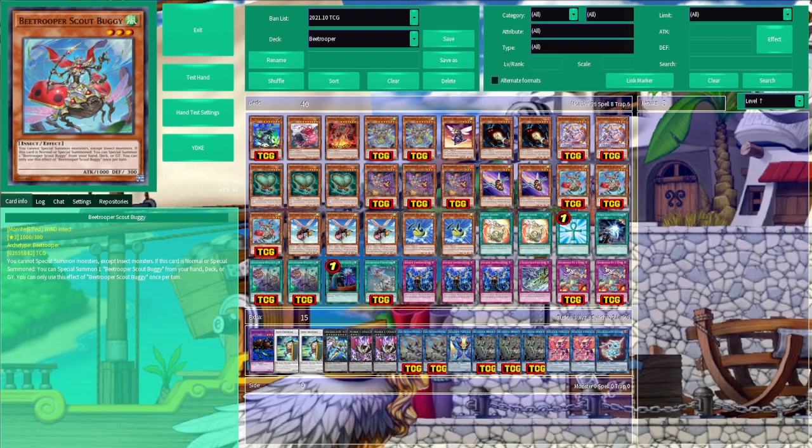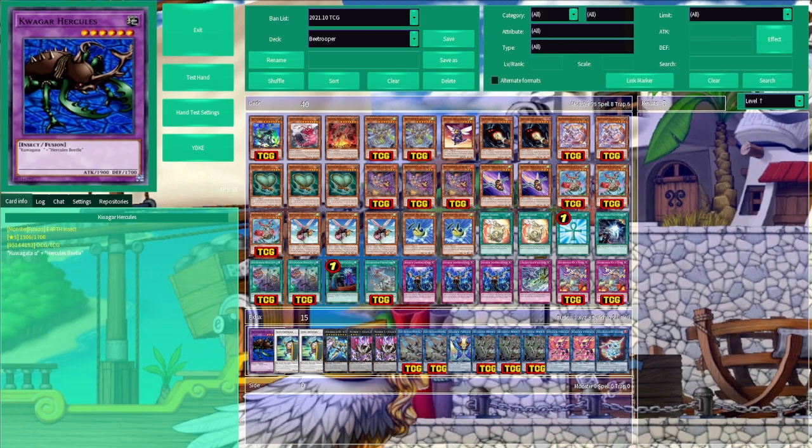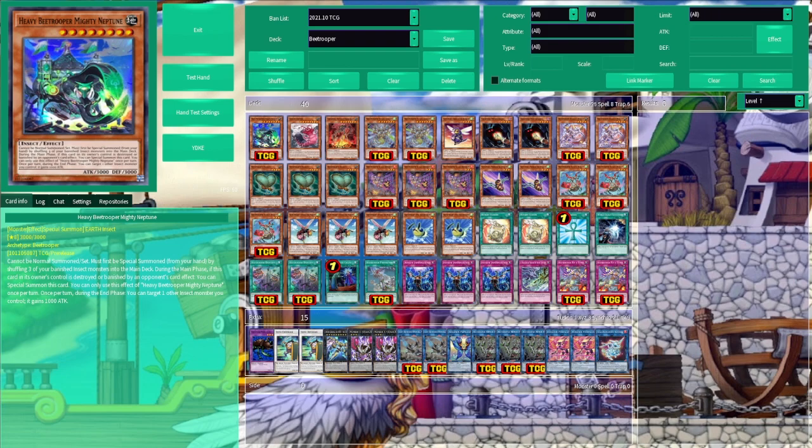So yeah, main deck wise we run a lot of the little guys and some extenders, some unique extenders. A lot of people play this, but I like to run one Quackar Hercules. Now one big issue if you play this in real life is that there's no reprint for this fusion. And it's the only real insect target, so you're gonna be paying a lot of money for this card. I'm not sure how expensive it is in real life. But yeah, we run one of the heavy Beetrooper in order to summon it.